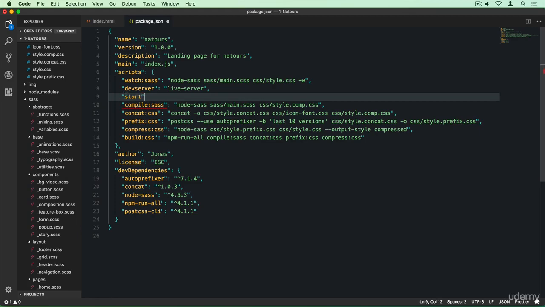And that's a very common name that developers use for a development process. Okay. So I'm going to call start, and I want to run npm run all watch CSS and dev server. And actually let's put the dev server here before.